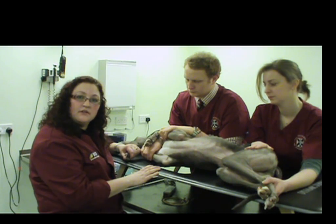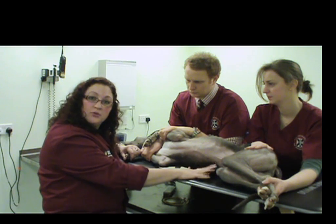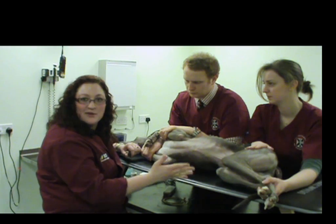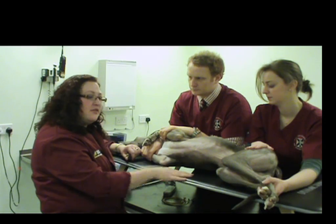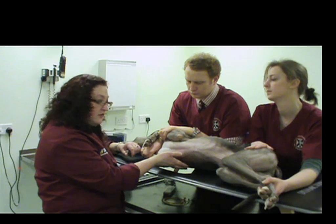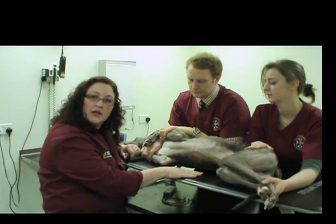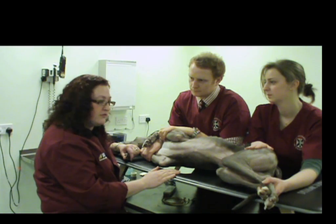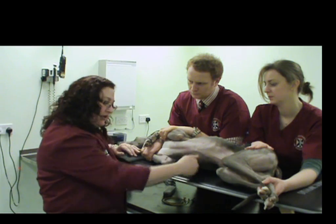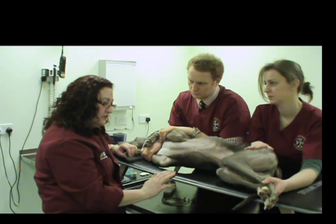The other things we need to consider are the actual pieces of equipment. We need to look at what type of table we will have. This is a dedicated cardiac ultrasound examination table, but not everyone will have this. The most important thing is that you want access for your probe to reach the heart where you're wanting to perform the exam. If you don't have a table like this, there are many manufacturers where you can purchase them, but some people have used a piece of wood with a hole cut out to gain access to the dog.